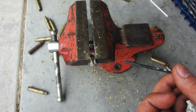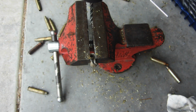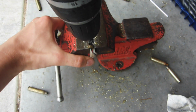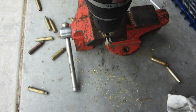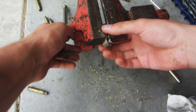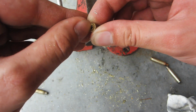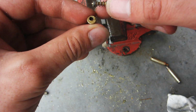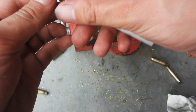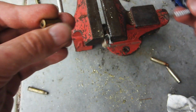So 1/8 bit like this. This is a little bit larger than it has to be, but it's not going to hurt anything. As long as it's no bigger than the spring, you're good. So I'll move this so you can kind of see it. All right, that's all it takes. It's pretty thin. So you can see we now have a nice hole, and you can take a file or whatever and deburr that. It's not a big deal. As you can see, mine is not exactly centered, and that's not the end of the world. It just needs to be centered enough to where the ink cartridge can poke out like that. Kind of see how this is going to work.